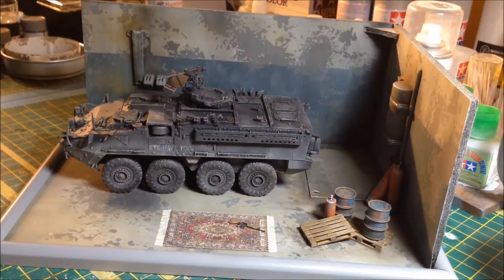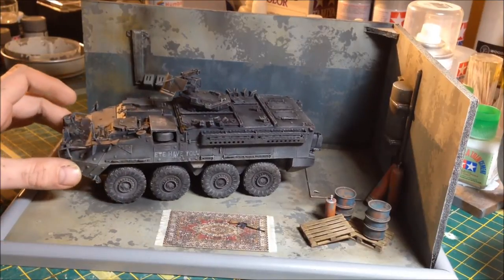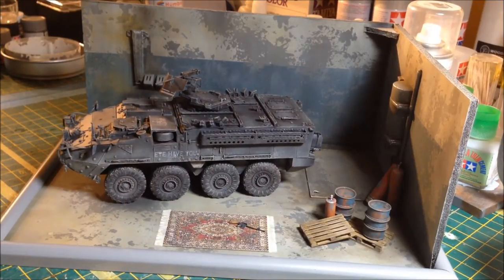Kit itself absolutely fine. I did have a lot of problems with the decals. Well, hey, sometimes it goes that way. I lost heart a little bit, as you may have picked up in my tone of voice at the start of this video, but I pulled it back quite nicely. I managed to recover it, I think. It's not quite Drebin Stryker, but near enough. But I'm really pleased with that. I'm really pleased with the diorama.